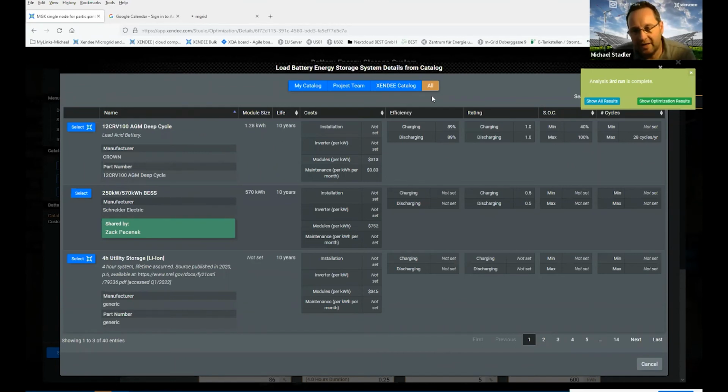And what we have seen is that, let's say you would purchase this, you would work with Xendee and you have your own team, and your team has three people: one does screening, one does conceptual design, and the other person does engineering. Then you could move the projects between those persons, and they could use the team catalog. If you build your own catalog, you can use it. And the Xendee catalog is really the starting point that we are providing here. We have this for most technologies. We also upgraded it most recently for other locations in Europe, Canada, Australia, and South Africa, for example.